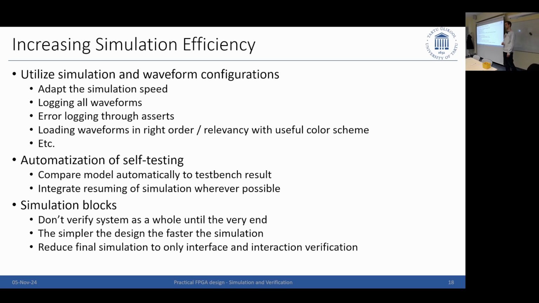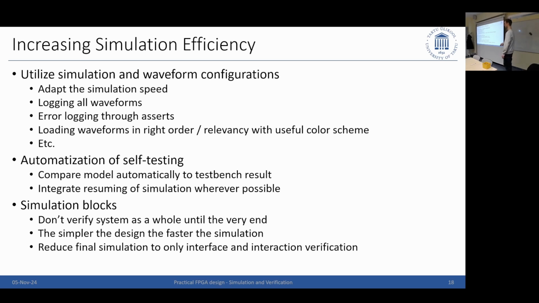Of course, I can also just log certain signals. And when I say I only want to work on this IP core or on this block right now, then you may as well constrain it, but maybe you still need a signal from somewhere else to trigger, or if a trigger is wrong, those kinds of things. This basically depends on how much I rely on the rest of this design, that I'm sure it works and do not have to look at it. Because that can then, of course, increase the simulation efficiency. So logging all waveforms increases debugging efficiency, but it may reduce your actual processing time for simulation.